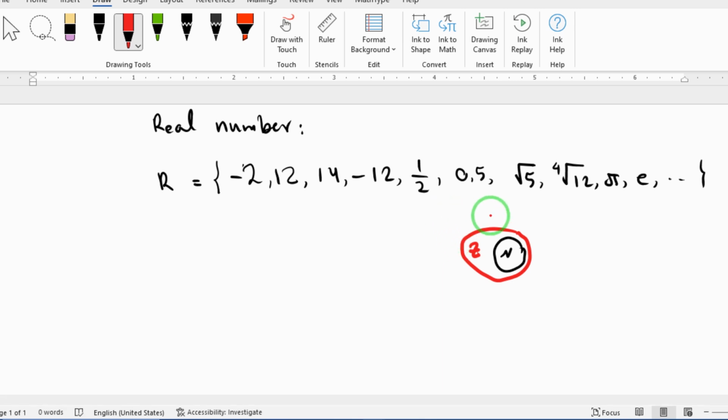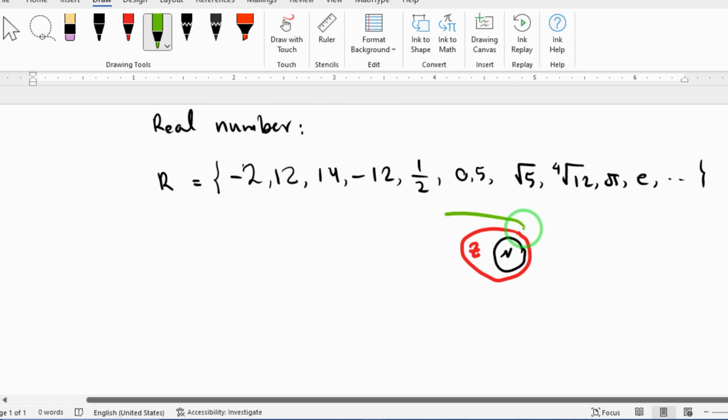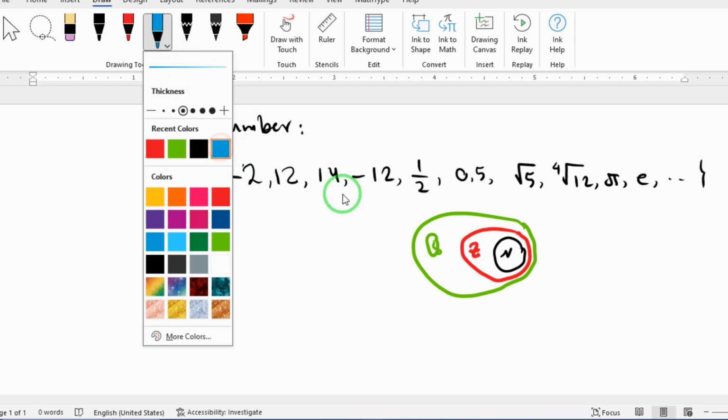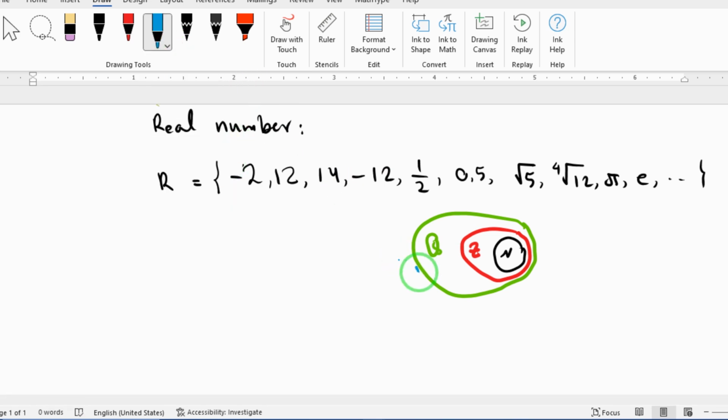This is the integer numbers, and I also write the rational numbers in the color green. There is a rational number set. The rational numbers I write by Q itself. Next one is actually the irrational numbers. I denote the set in blue color, for example. This one is actually the irrational numbers. By P, I denote the set.